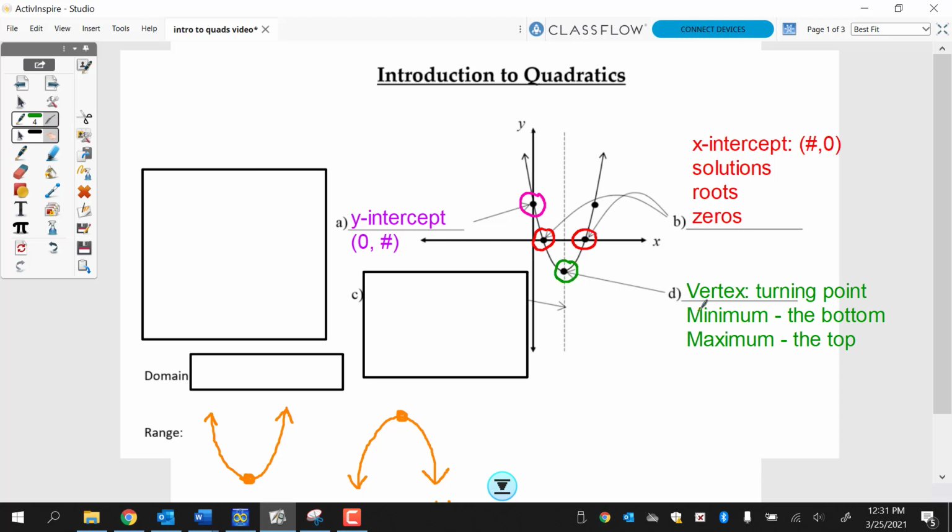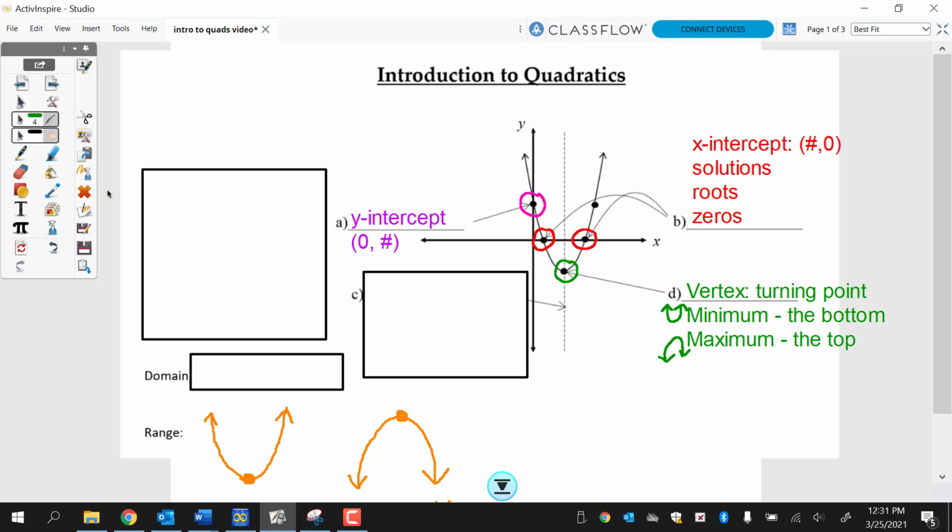That's our turning point. So to describe our turning point, they want to know, is that the minimum or maximum of the graph? So the minimum would be if your vertex is at the bottom of the graph, because that would be the lowest point. That's what minimum means. Maximum is if this vertex is at the top of the graph, because it is a frowny face. So we can draw a little picture. So minimum is when it's a U shape. Maximum is when it's the frowny face.